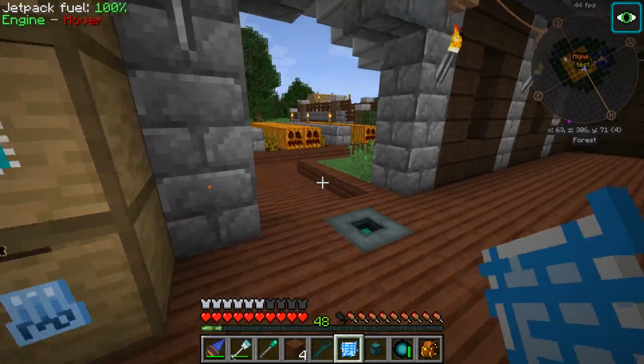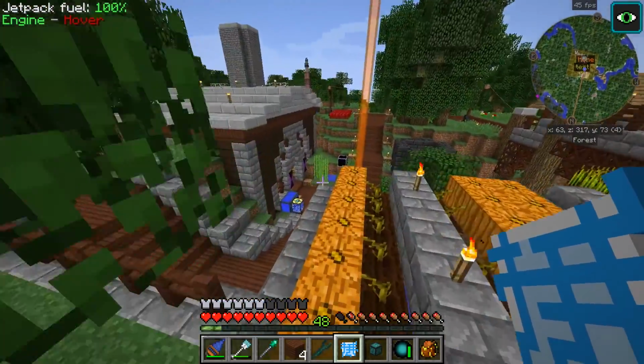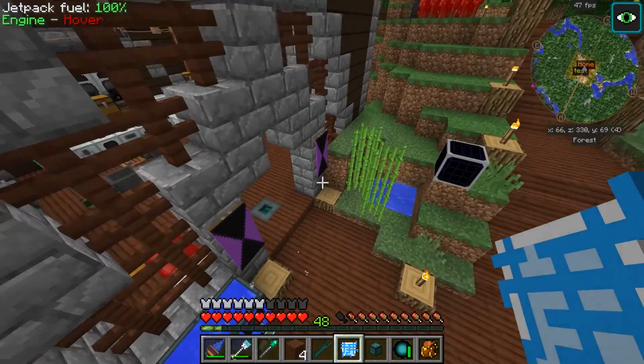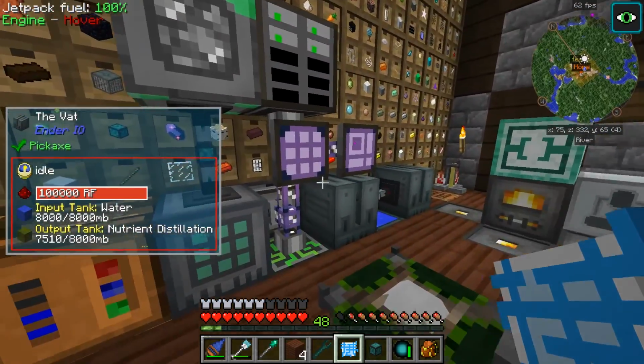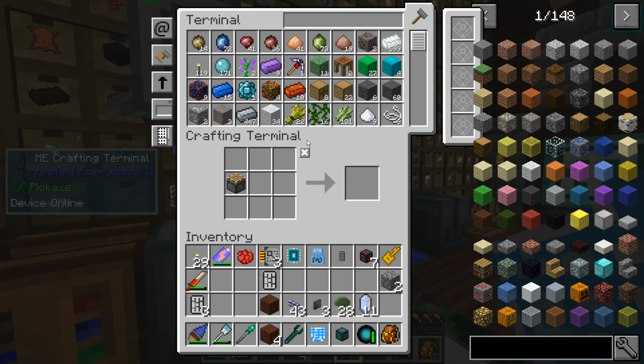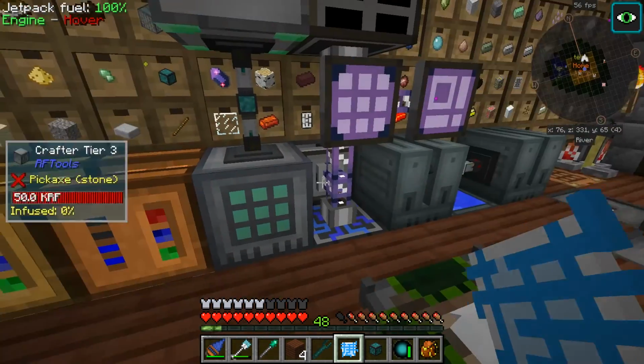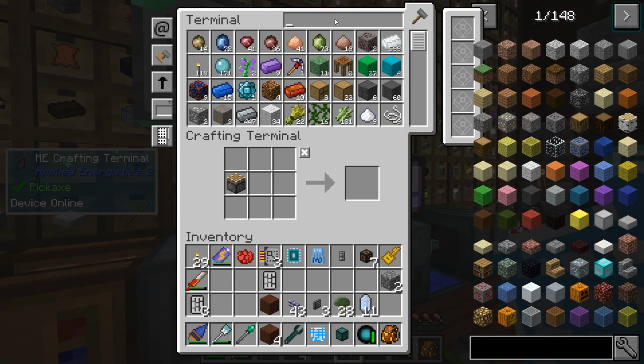And we'll set this diamond one up. This time we'll make the pattern look different, make it a little bit easier on ourselves. It still all requires the same stuff, so I'll just keep that in mind. Since we have 2 processors, it can craft 2 things at a time. I think that's how that works. Or it's something to do with the storage. I don't remember. But we can throw these back in there. We are good to go there.